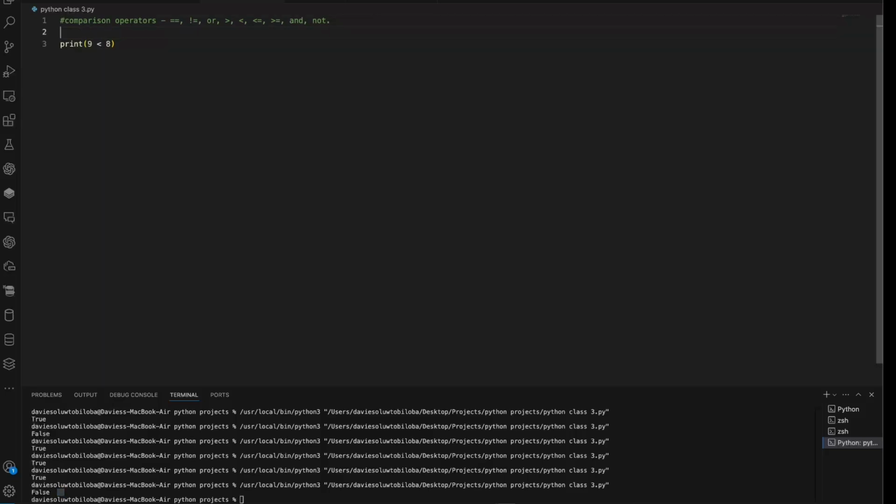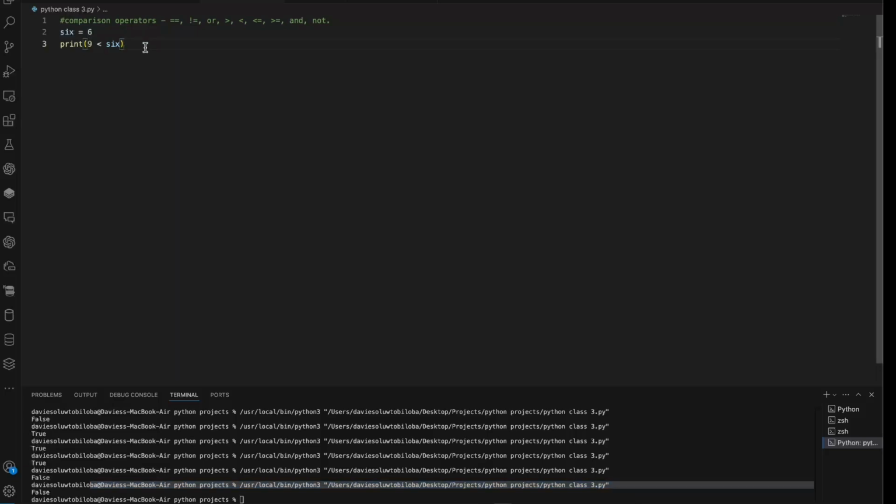So we could do something like 6 is equal to 6, and then we could say print 9 less than 6. Remember, it's carrying this value. Remember, whenever you use a variable, it's not the variable itself, it's the value that the variable is assigned to that is being used in that operation. So if we run this, we would get false because 9 is in fact not less than 6.